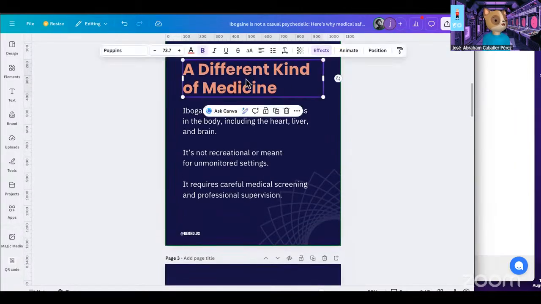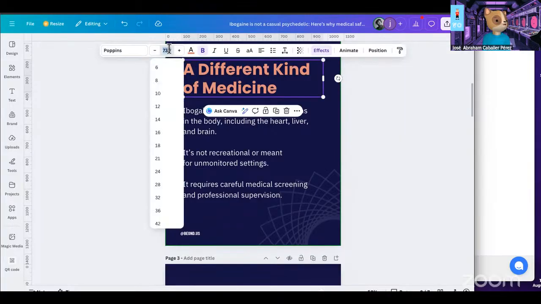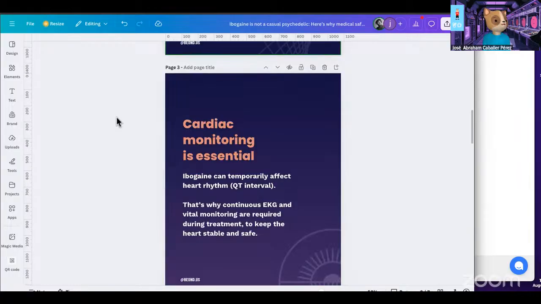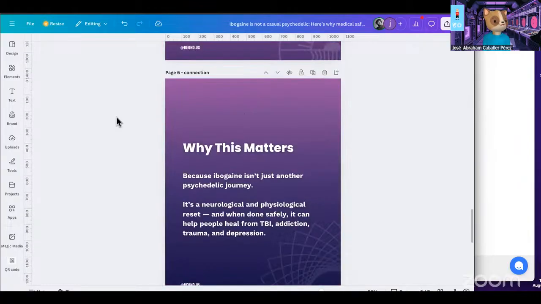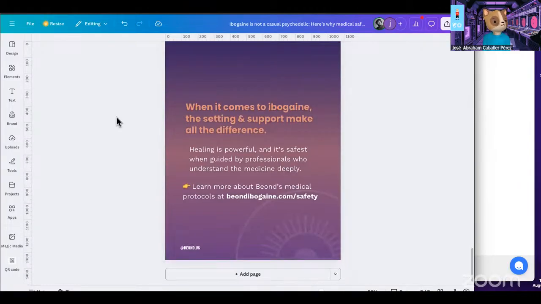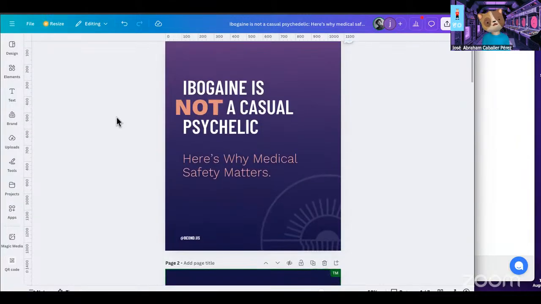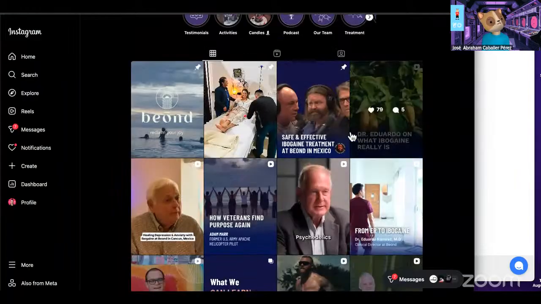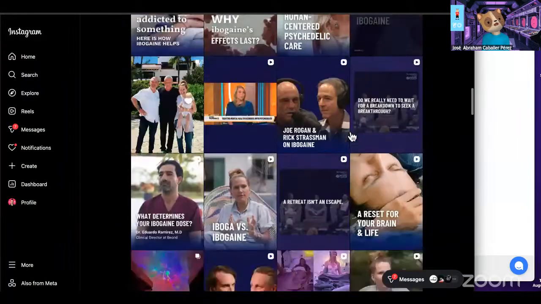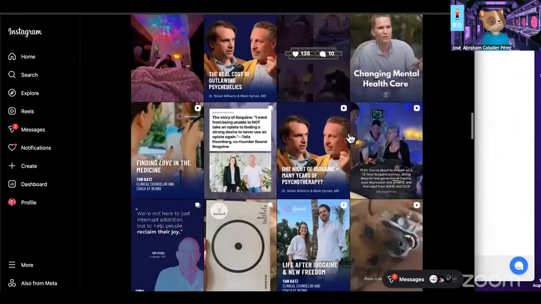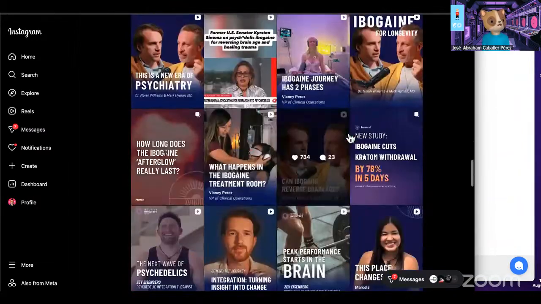All right, help me out. So 74. Let's make this 74 to even it out. Let's make all the headlines 74 in that font, and then make all the text. I'll have you do the work, and then I'm gonna lower the opacity on your gradients. I think the gradients are kind of cool. I'm lowering it a little bit, but I think that's definitely gonna make the feed feel a little bit fresh.